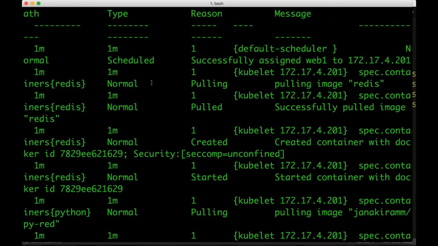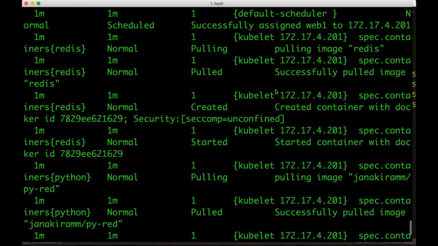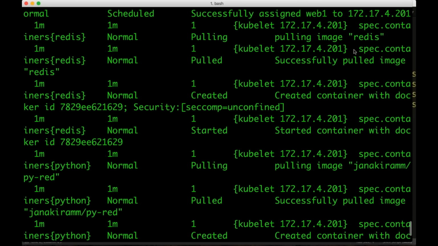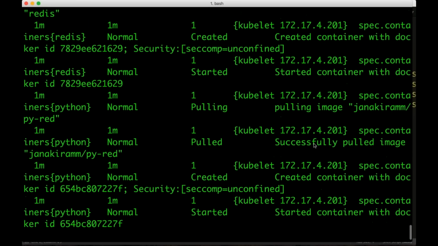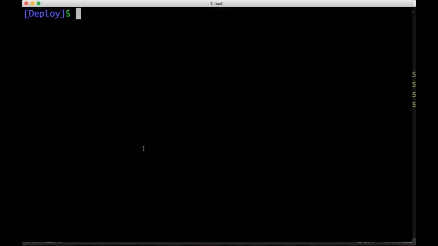And now if you actually look at web 1, that is assigned to one of the nodes, which is 201, which is the first node of my cluster, and it pulled Redis, then it pulled my custom image that I built from the source. So now we have everything in place.